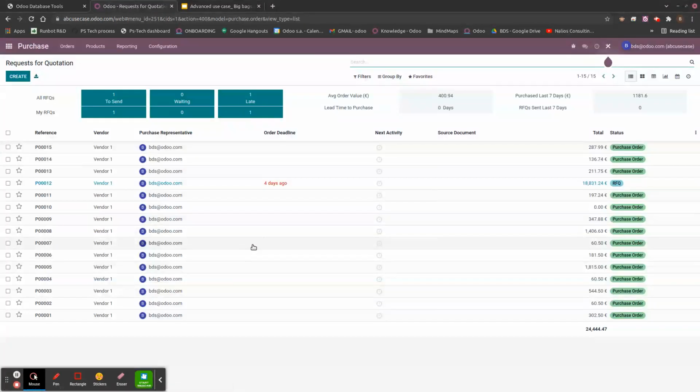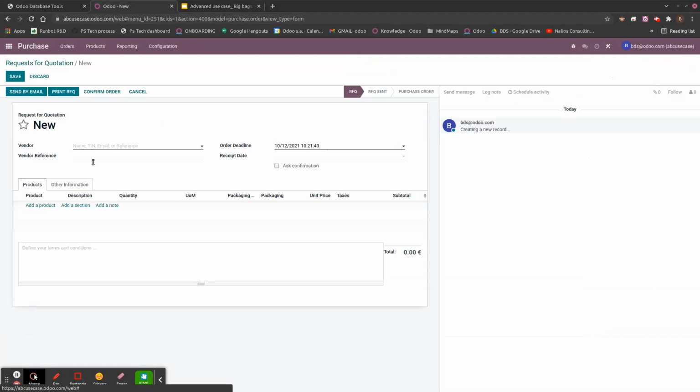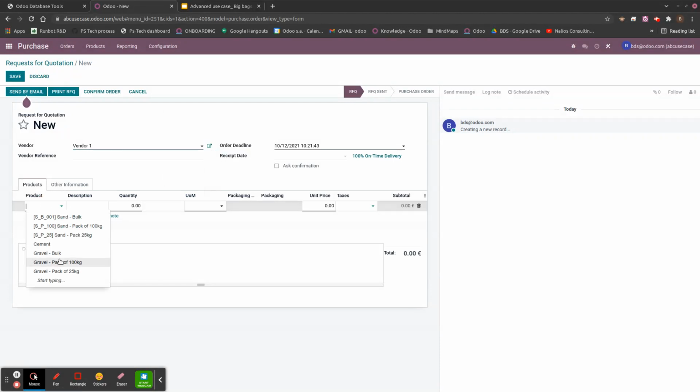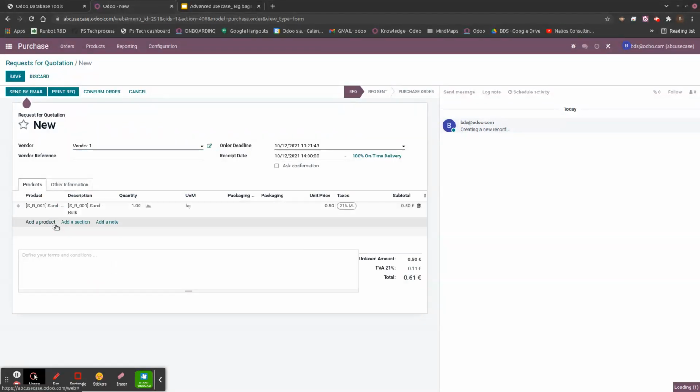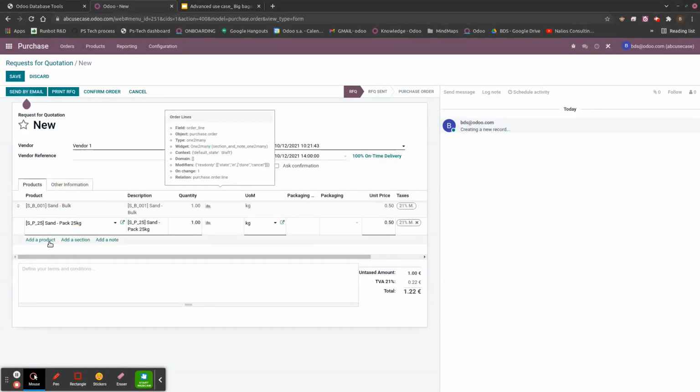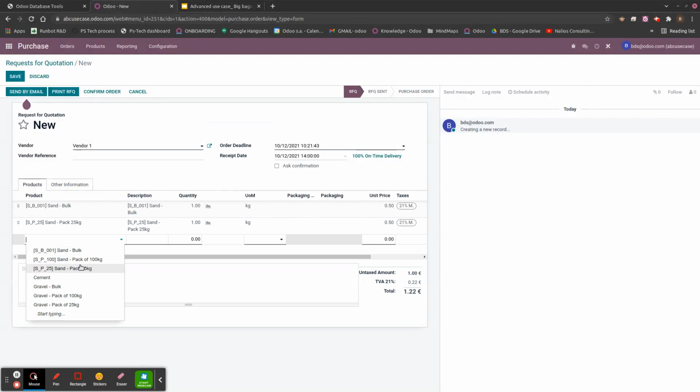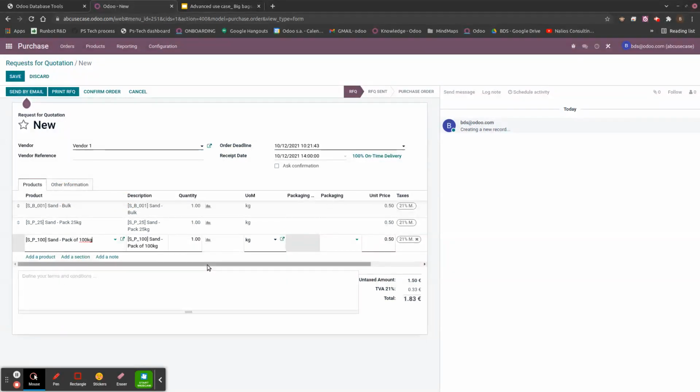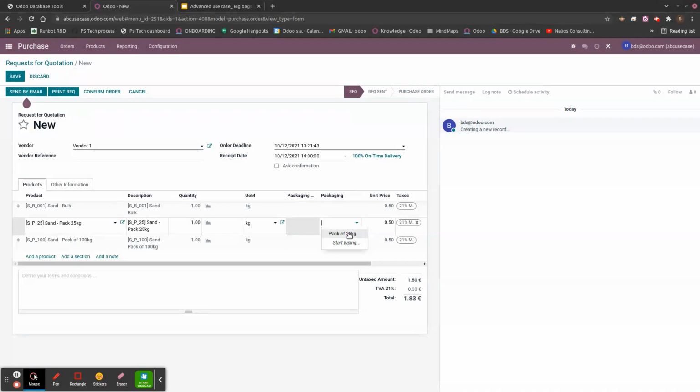So I'll directly jump into a purchase flow to see how information is displayed regarding this option. So I'm choosing sand in bulk, sand in pack of 25 kilos, and sand in packs of 100 kilos. I can take advantage of the new feature of V15, which is the packaging one.